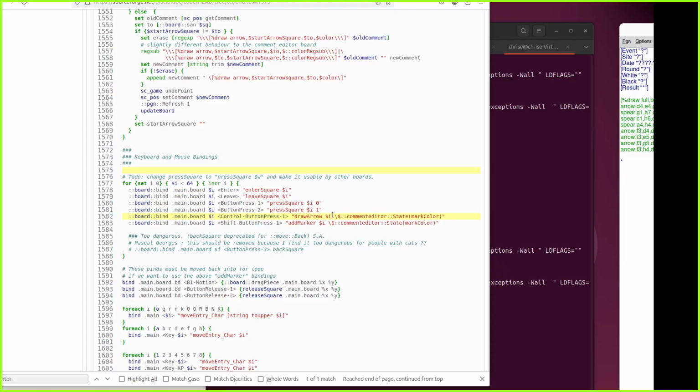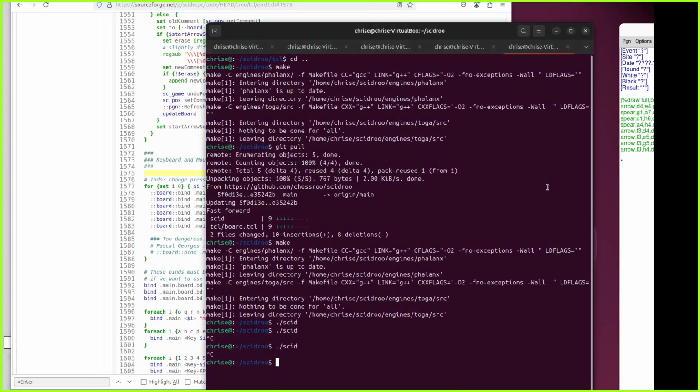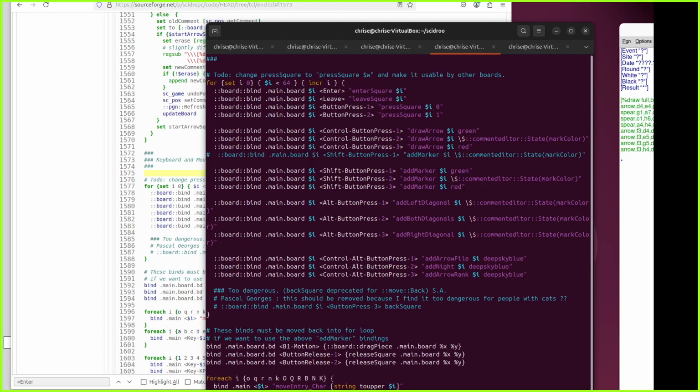I think ChessBase uses click and drag, whereas here you click twice. Shift button press is where you add the marker, which I showed you earlier. That's the original TCL code in SourceForge. Let me get out of the way, and we'll bring up my same section of code, which I've modified.